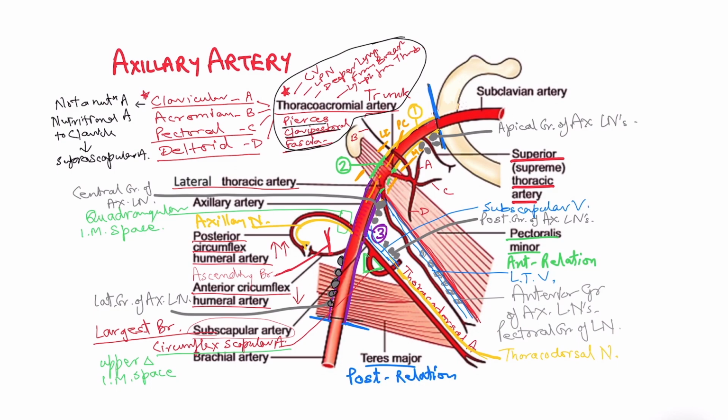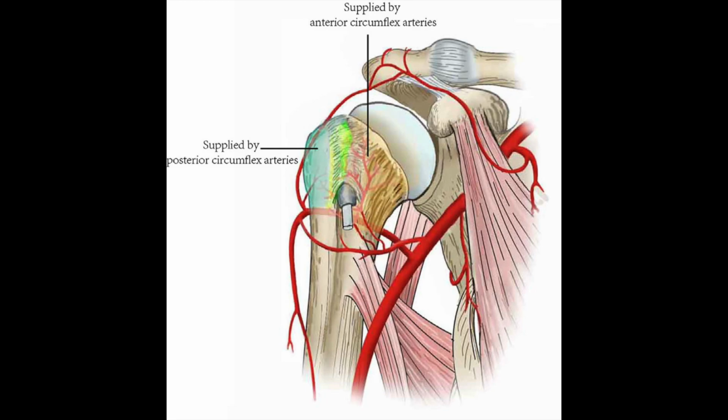What else can I add here? Because this slide is actually going to give you enough information. It will help you summarize all the little facts regarding this axillary artery. From the anterior circumflex humeral artery, I have drawn this ascending branch, and don't forget that there will be a descending branch from the posterior circumflex. It will go in reverse: the anterior will give an ascending branch, right? It will ascend into the intertubercular sulcus to supply the shoulder joint.